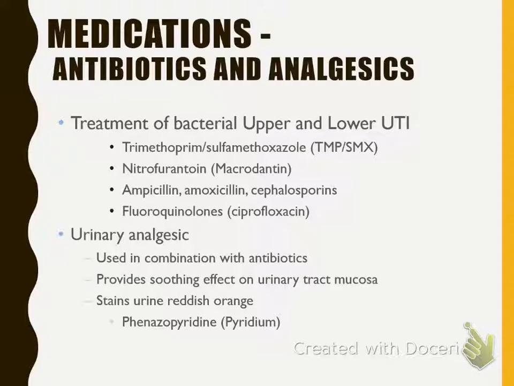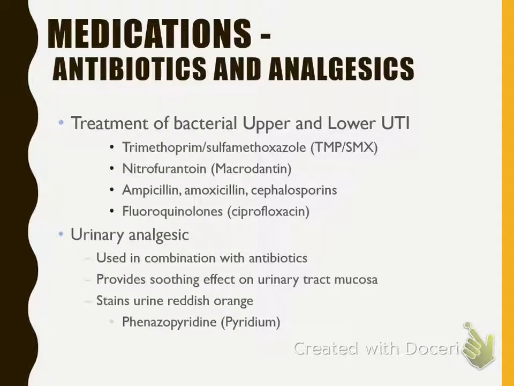Antibiotics. These are the most common antibiotics, just in case you want to know. All of them have pretty much the same antibiotics, but these would be the ones that we would prescribe. You've probably seen the sulfas are very good against E. coli. So we would give those, unless you're allergic to sulfas, and then macrodantin is specific to just E. coli, only E. coli, doesn't work against anything else, but it's a great med for kidney infections if it's E. coli.